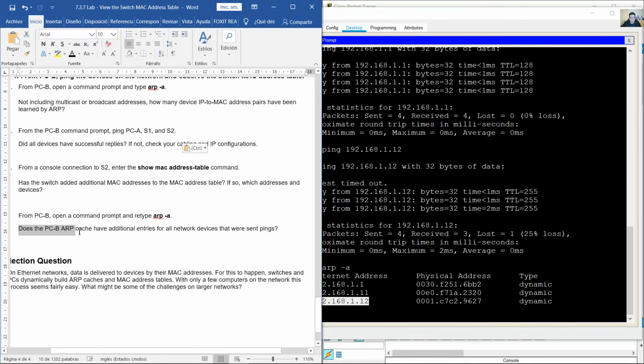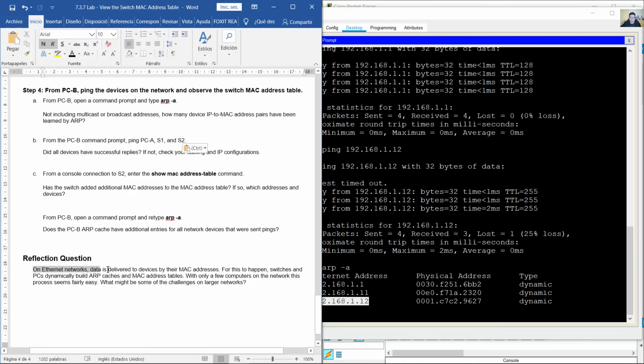Does the PCB ARP cache have additional entries for all network devices that were sent pings? Yes, at least 3 additional lines with the IP addresses and MAC addresses.